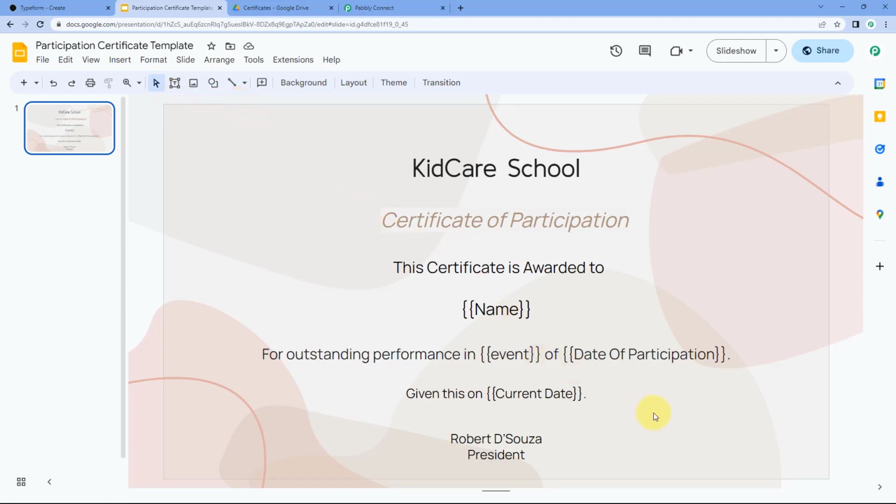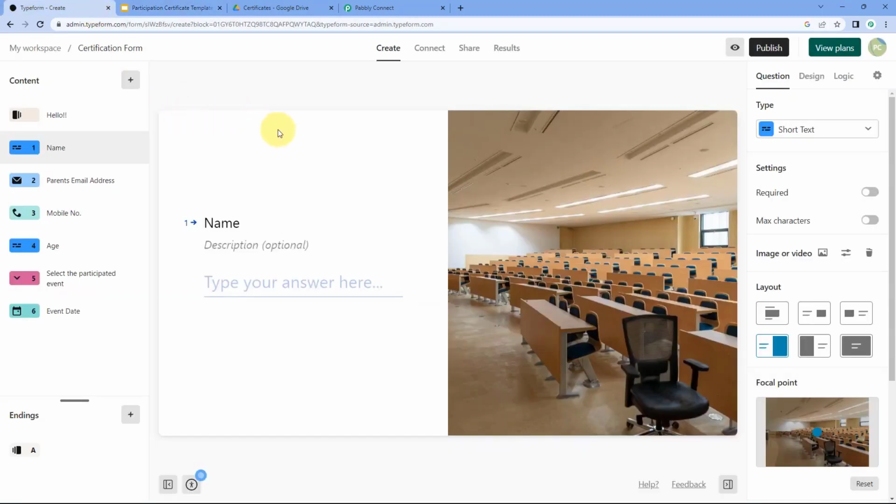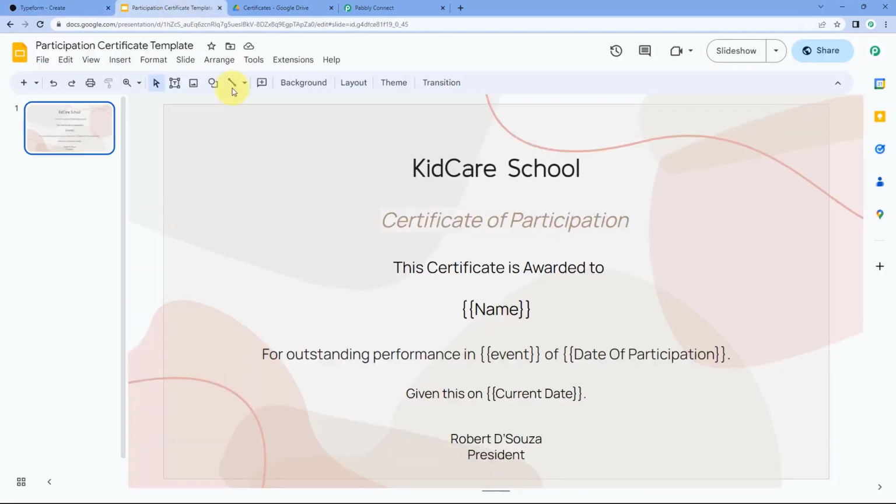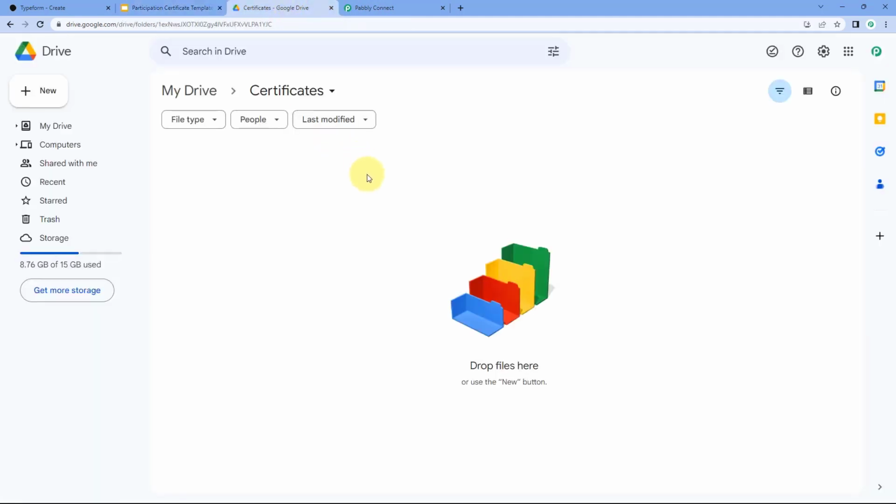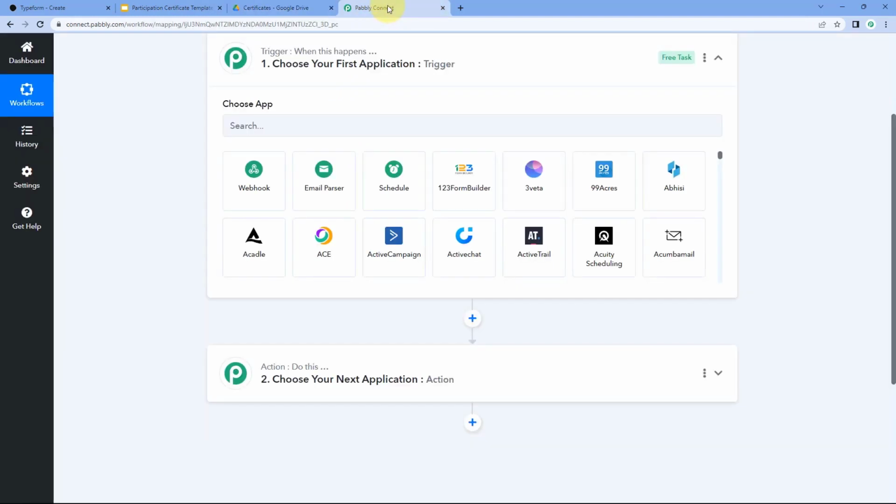So in this video, I'm just taking an example of a certificate. Using Google Slides, I want to create some certificates for the event in which the students have participated. So here I have created a form which I'm going to share with the students where they can enter their details. And with the same details, I want to create the certificates for the event's participation. After creating these certificates using Pabbly Connect's automation, all of these certificates will be stored in Google Drive of the same account in a specific folder. So let's see how it is done.